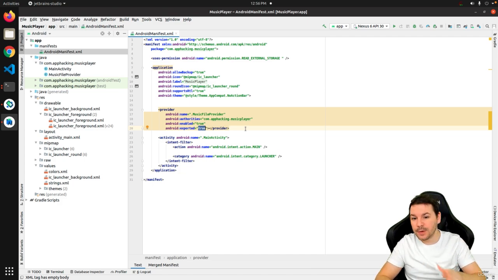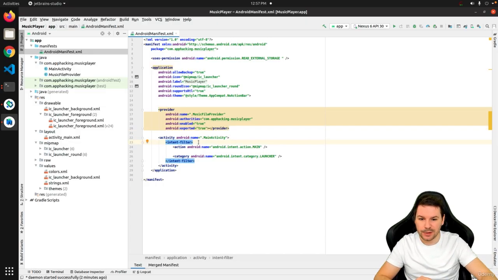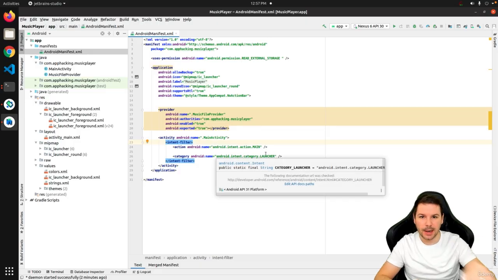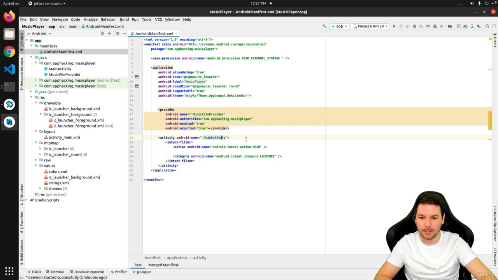We do not know right now if we are interacting with a database or with some files. We will find this out by analyzing the code inside this Java class. But for now, let's keep it this way. So we know we've got a content provider and it's being exported. Okay. Then we've got an activity, our main activity, with our well-known intent filter. This is our entry point. It's listening for our click on the icon to get started, and then we end up there. All right, so far so good.